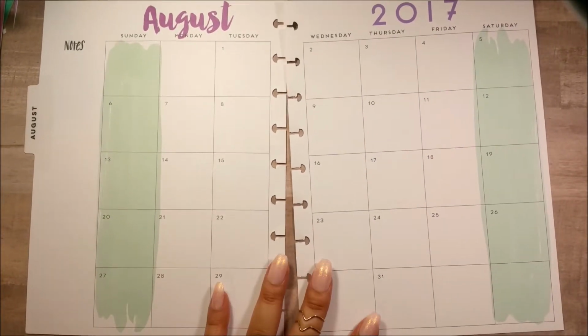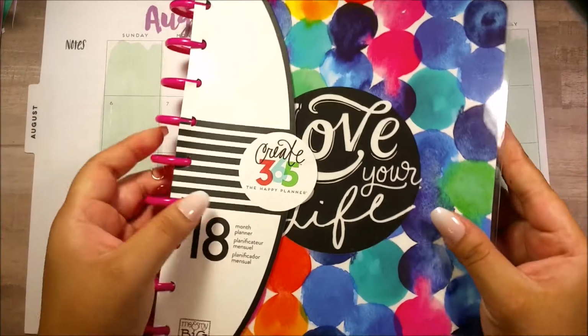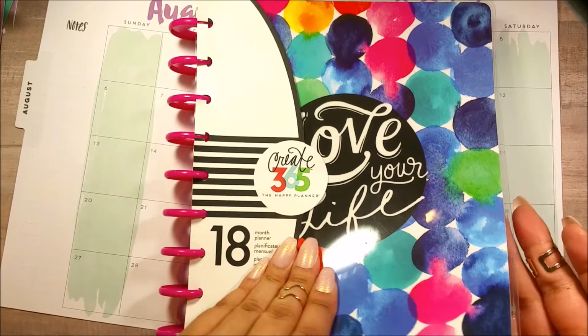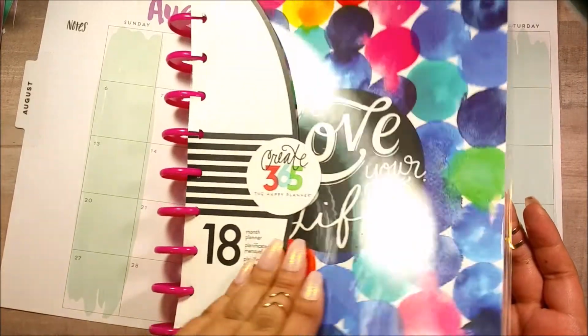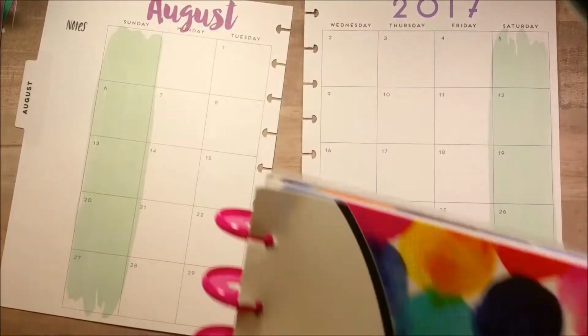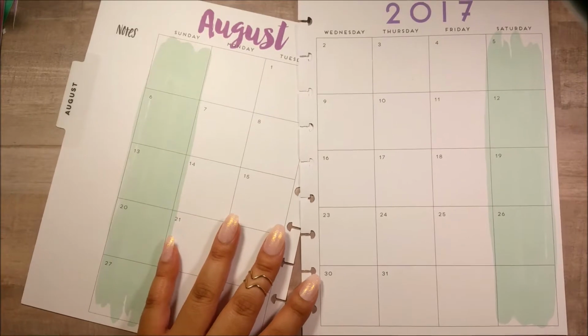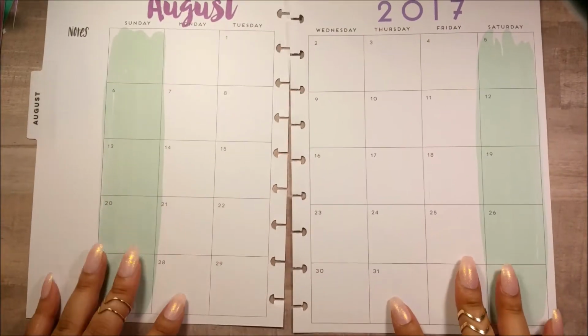I am using pages from a different planner. I'm using pages from this planner right here. It's the watercolor, I think, Happy Planner. I actually purchased this on clearance for $2.50 at Michael's, so I decided to use these pages since I didn't like the August one for the planner that I currently have.